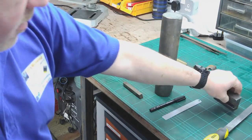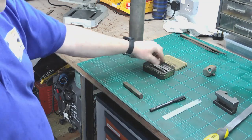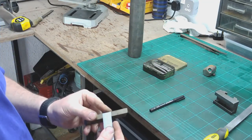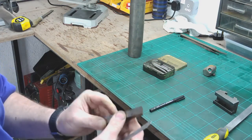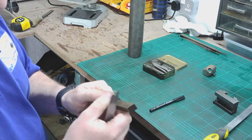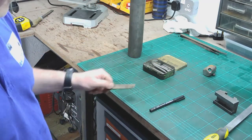I've also looked out my limited stock of high-speed steel blanks or high-speed steel tools, and I found this one. What is that? That's 1/2 inch square, high speed steel. Don't know if it's cobalt or not, there's no markings on it, but it'll be a bit of decent quality stuff. It's been kicking around for a long time. It's nothing new and modern and imported, so it'll be a bit of decent quality high speed steel.